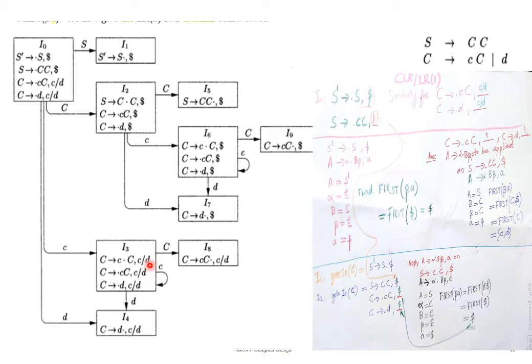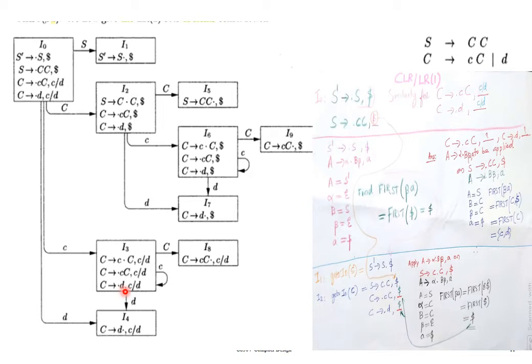If we look once again into the I3 closure, it is the same that we are expecting. So we have indicated that it is a self loop. Then C gives dot D. Goto of I3 on D is C gives D dot, where the look ahead is c bar d. Even though there is a C gives D dot here, the look ahead is different, so we cannot point to that I7. Since the look ahead is different, we have to make it a different closure.